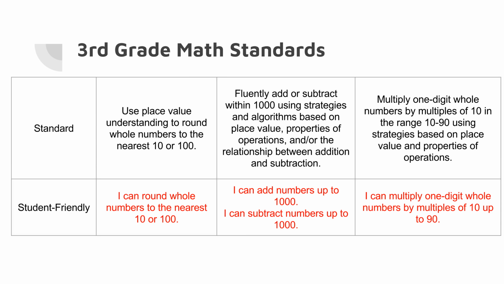Here are three third-grade math standards. As you can see, the standards are written using domain-specific language. This language can be difficult to fully comprehend, so teachers will break down each standard for each student. For example, the first standard can be broken down into "I can round whole numbers to the nearest 10 or 100." If the standard is put into I can statements, it helps the student understand what skill they are focusing on for that particular lesson or unit.